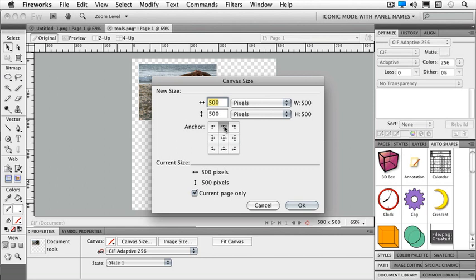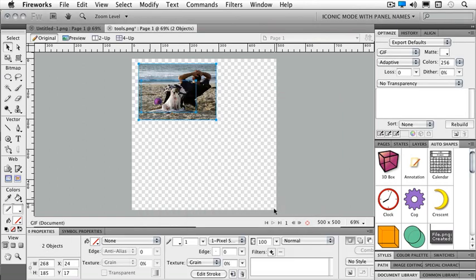I've got my canvas size, where I'm going to maybe get rid of a size or increase a size from the area, and is it going to be for that current page only? That's actually pretty important that we make sure and always look at that particular area, especially once we get several pages, because each page can have its own size. We want to make sure that when we change the size of it, we're not changing all of the pages at a time.